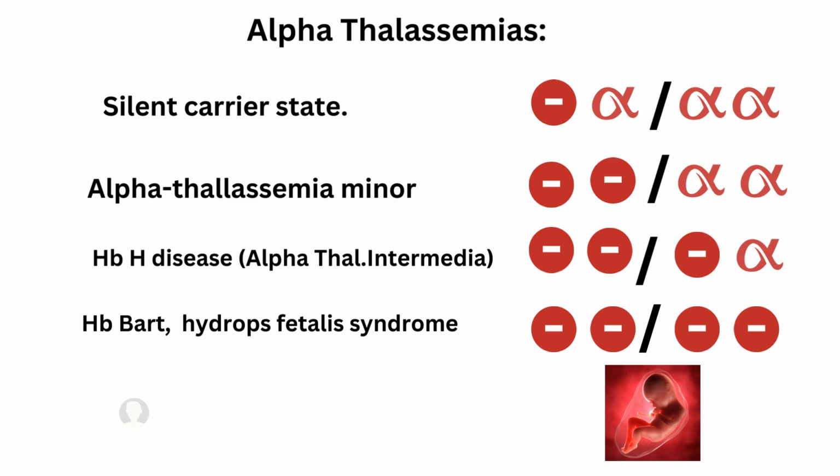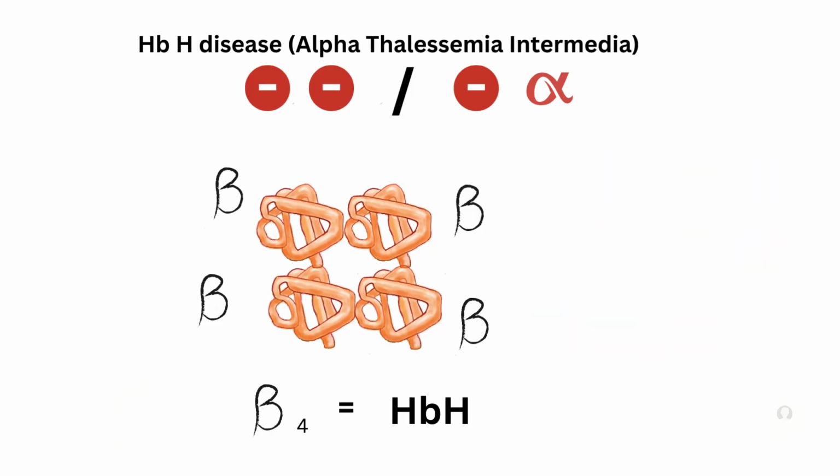One question in the ASCP study guide for MLS only asked about hemoglobin H, found in hemoglobin H disease, also known as alpha thalassemia intermedia, more common in Asia. Hemoglobin H disease is caused by the deletion of three alpha genes, but there is one good alpha gene to make some alpha globin chains. Unfortunately, excess beta chains form tetramers known as hemoglobin H, which has a high oxygen affinity.